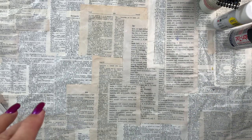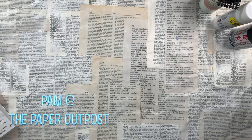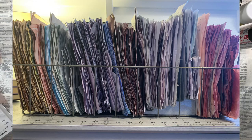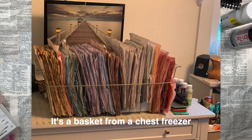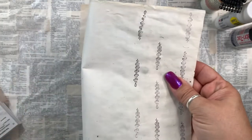The other main thing that I have taken from Pam's instruction is having a basket of pages ready to go. I'll put a picture here because it's one of my favorite pictures ever. It changes. For a while it was only coffee dyed paper, and then I started experimenting with food coloring and stenciling and watercolor and just doing edges, and this basket just got fuller and fuller with different kinds of papers. So when I do a project, all I have to do is go to that basket and pull out pages that are ready to be decorated. They are all a little bit different. And as you know, I like to just fold them in half and be done.